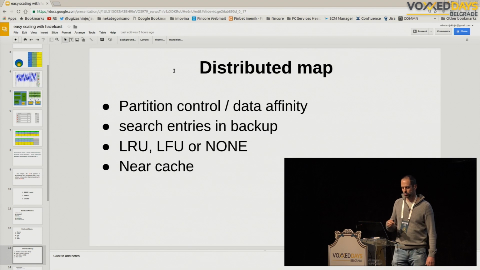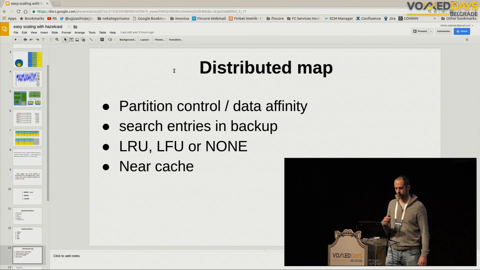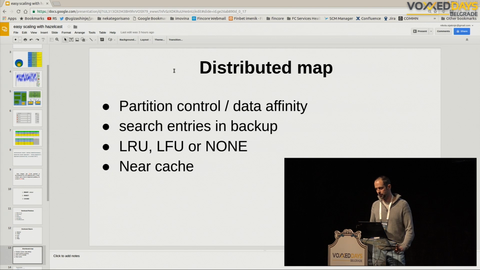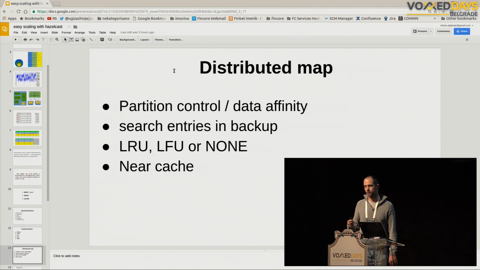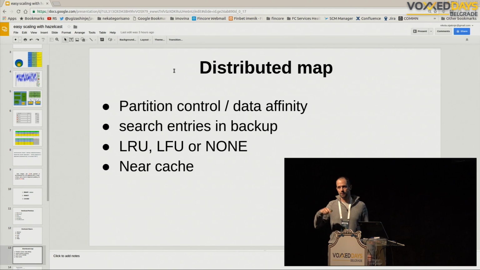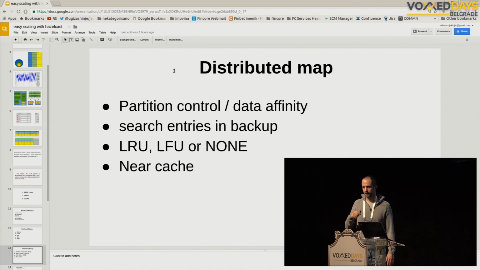To me, in FinCore, the most important part of the feature for map are these near caches. In our system, we have 2 kinds of data. Some data is used for presentation, we call it loose data, and that's kept in the data grid. Other data should leave a trail, like payments that make transactions.